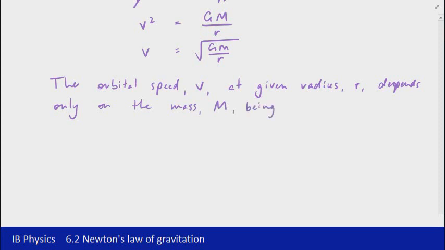So we could then look at, say, the speed with which the moon orbits the Earth, and we could figure out what the distance there would need to be, or we could figure out what the mass of the Earth is. We could look at how long it takes the Earth to revolve around the Sun and the speed with which it travels around the Sun, and therefore we could figure out what the mass of the Sun is. So there's a lot of astrophysics that relies upon this idea of figuring out the masses of objects that are being orbited.